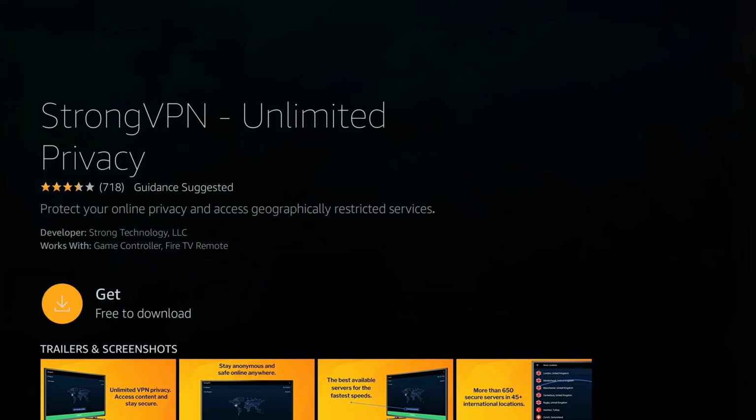Now click on the download button. So here, as you can see, the downloading will start. It will depend on your internet speed.